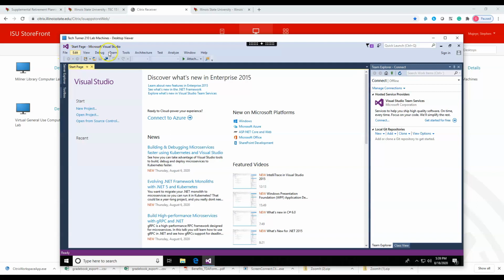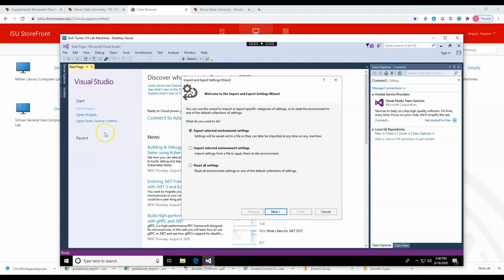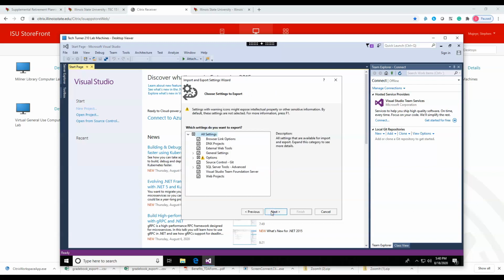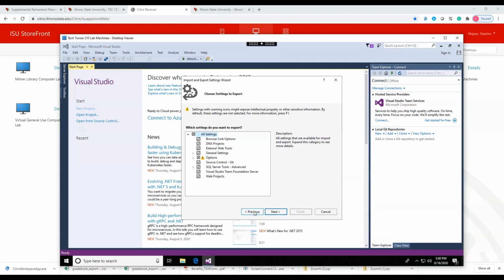So what I will say is you need to go to Tools, and under Tools, go to the Import and Export settings. Click Next. There is an important setting that we are going to need in here. Okay, let's see.